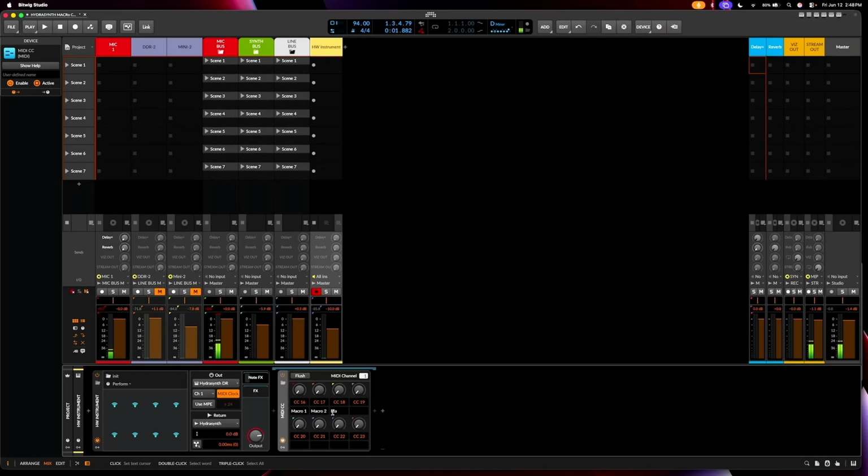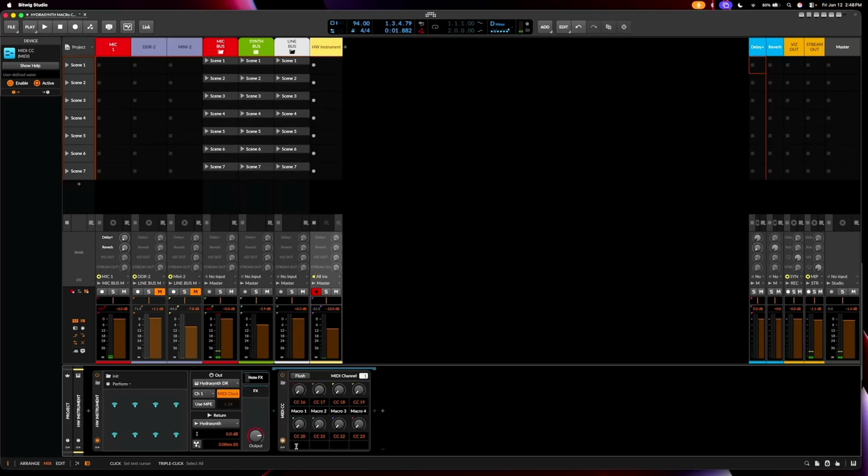So macro 3. Actually, let's do this to save a couple of seconds. I'm just copying. So we'll go into the next one. Paste that in and then change that to a 4.